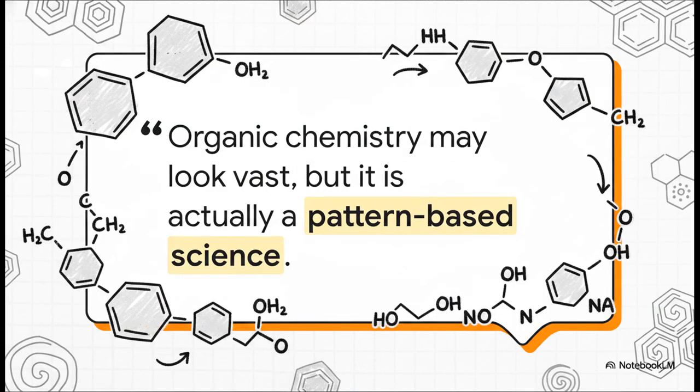I really want to leave you with this final, incredibly powerful insight. Look, organic chemistry may seem vast and super intimidating at first glance, but it is deeply, beautifully pattern-based. Once you master functional groups and their reactions, you literally unlock the ability to predict and understand almost any organic transformation in the universe. It honestly ceases to be magic and becomes a language you can fluently speak. So my question to you is this. Now that you finally have the cheat code, what molecular transformations will you decode next?